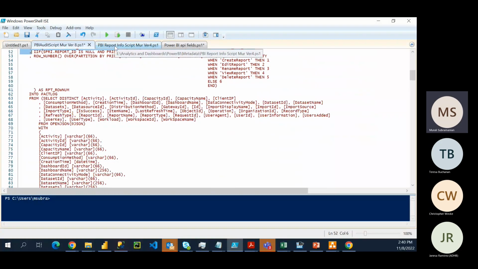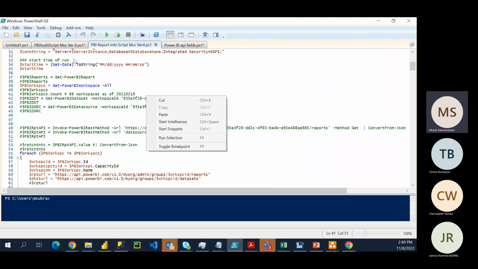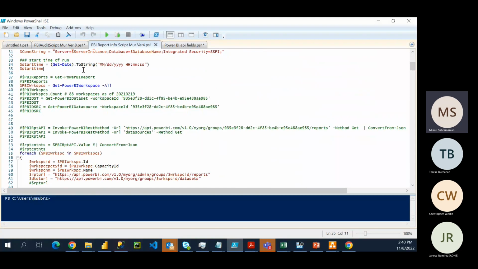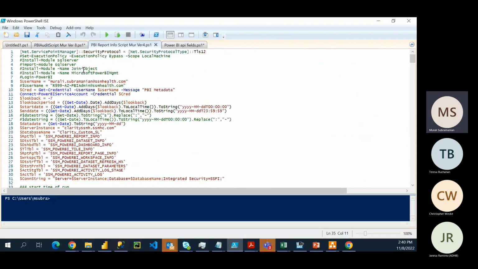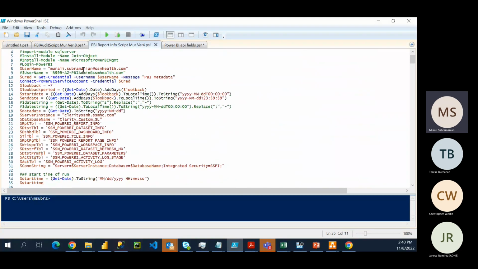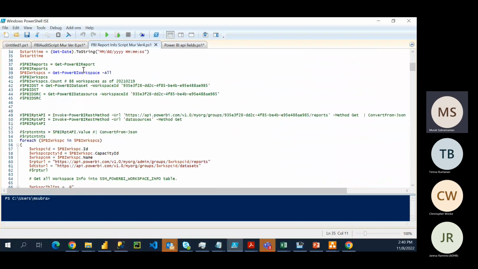Now I'm going to show you all the other APIs, and then I will go back and show each one at a time in a table format. And again, this is the poor version of it, how it all started. All the top items are the same: the table lists, my lookbacks and stuff like that.